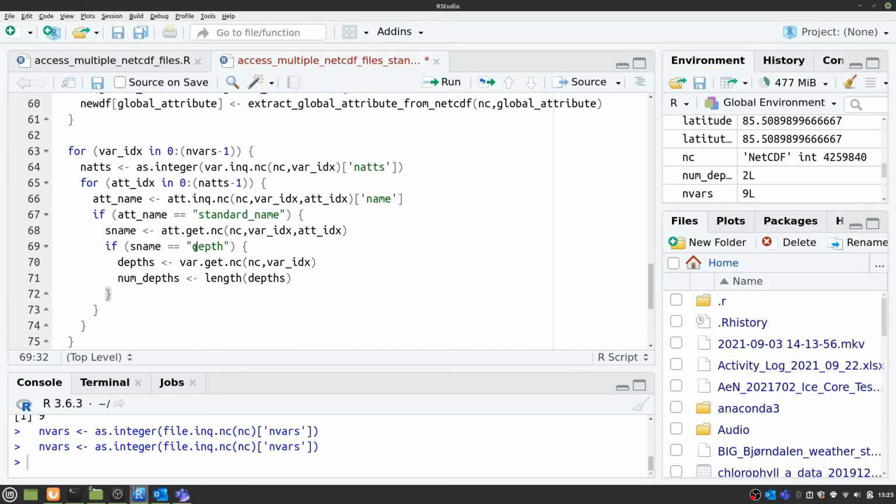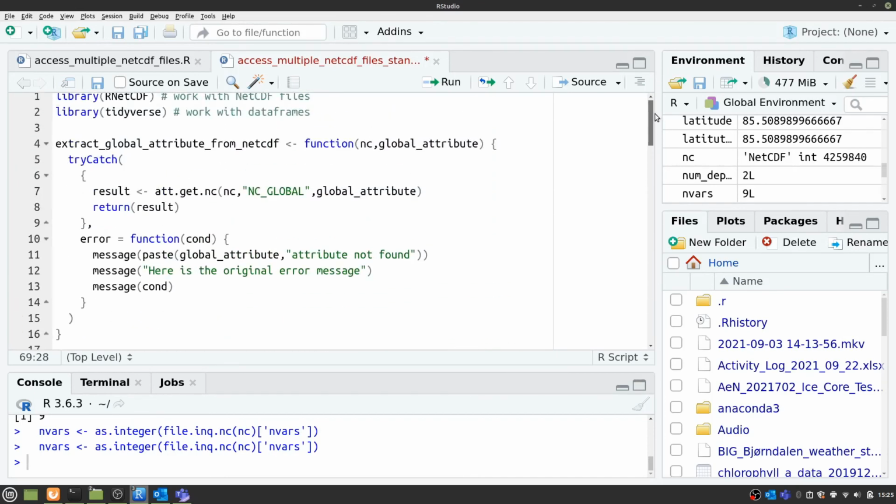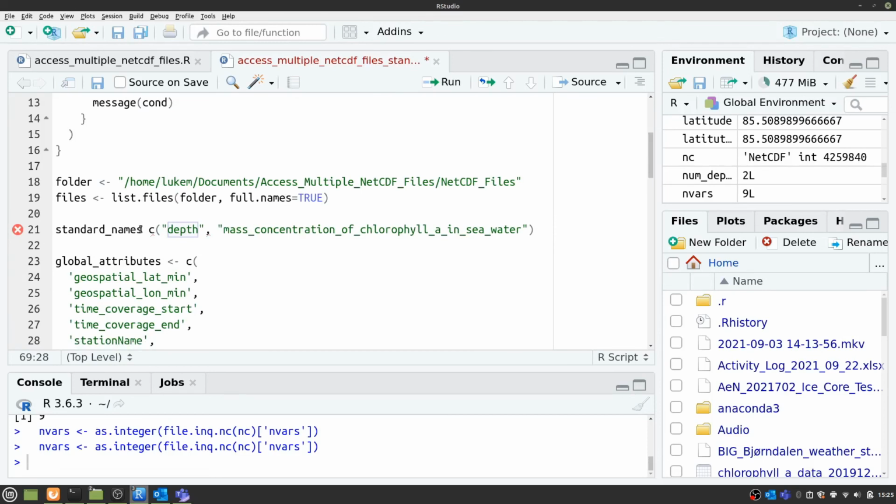But this time we want to scan for standard names where the standard name is in the vector that we created earlier. So here. This time we just have 2 standard names, so we could just take this. However, it might be that we have more standard names than this and we might want to do a little bit more. I'm seeing here actually that we didn't actually do this. Good job if you noticed that earlier.